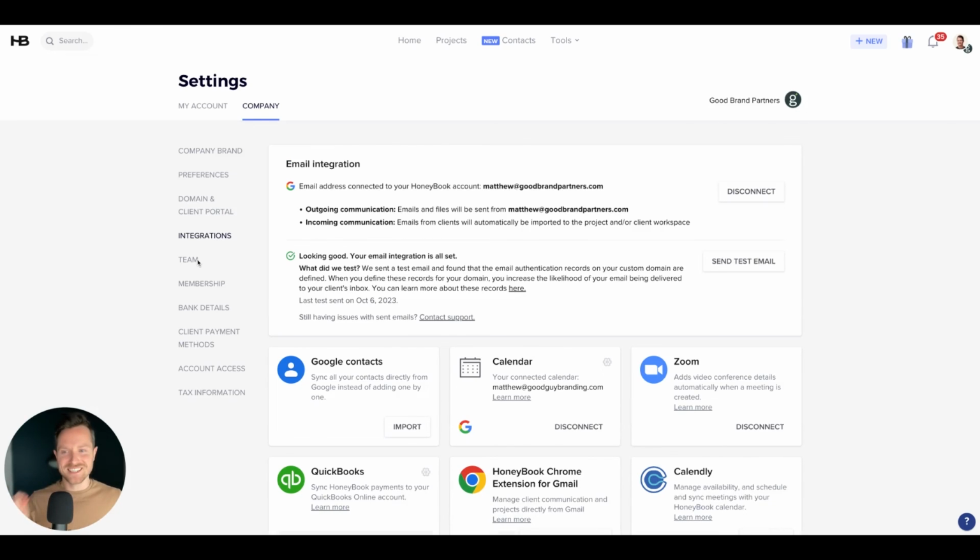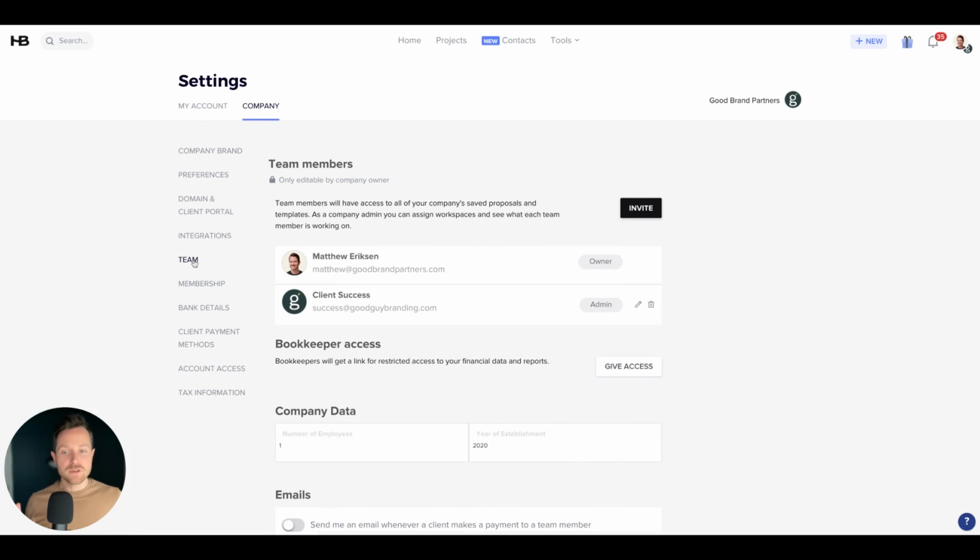You have the integrations. You can also add in team members, right? So I can add multiple team members. My virtual assistant can be able to help out. You can also access your bank details, which is super important, right? You want to make sure that your HoneyBook is connected to your bank so that you can get paid. Again, HoneyBook helps you from hey to pay. So we want to make sure that you add in your bank detail information.